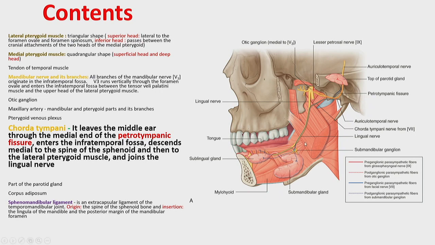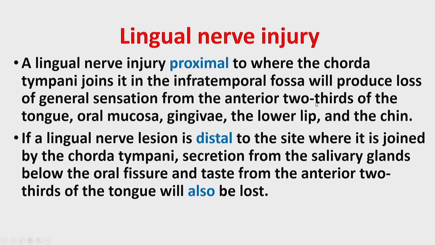So under the oral fissure, you have all the glands, it's by the submandibular ganglion, and the source is the chorda tympani. It's very important, the injury of the lingual nerve. It's a very high risk factor if you have experienced that your dentist removed the wisdom teeth, lower teeth, there is a high risk to damage the lingual nerve, because it has a very close relation between the lower wisdom teeth and the lingual nerve.